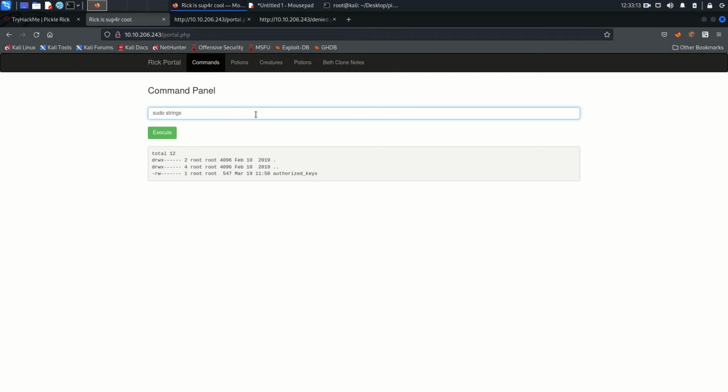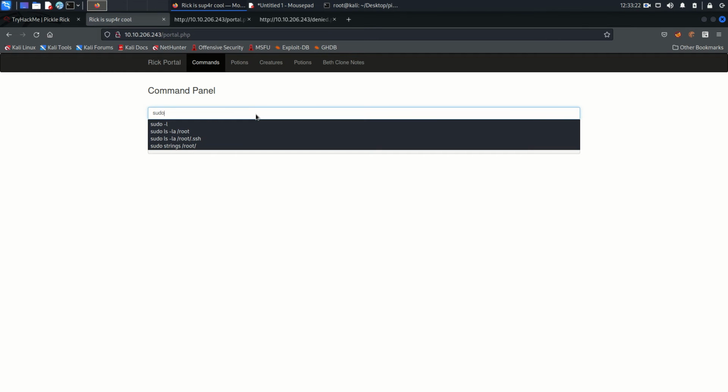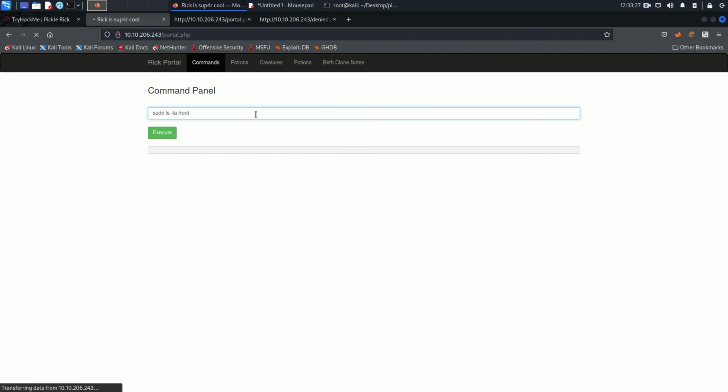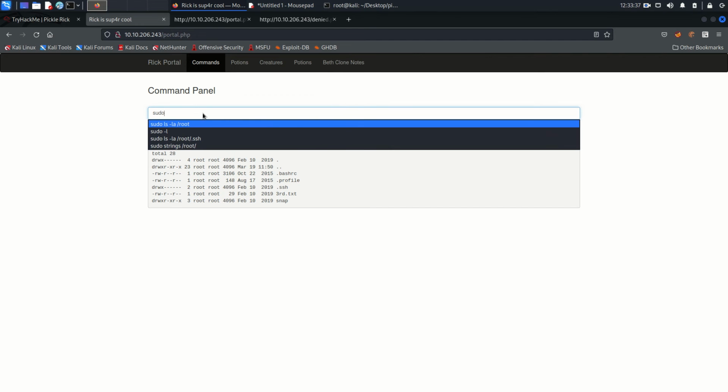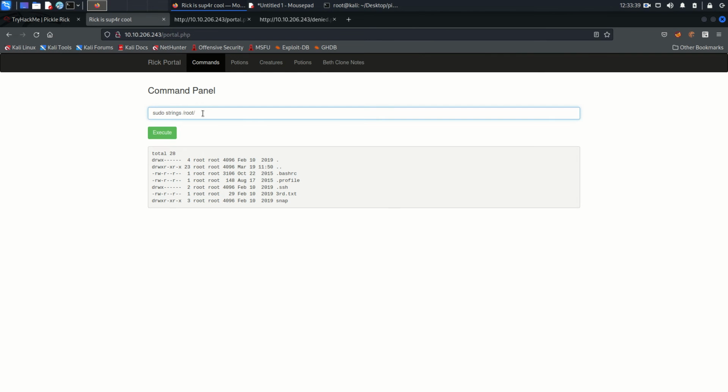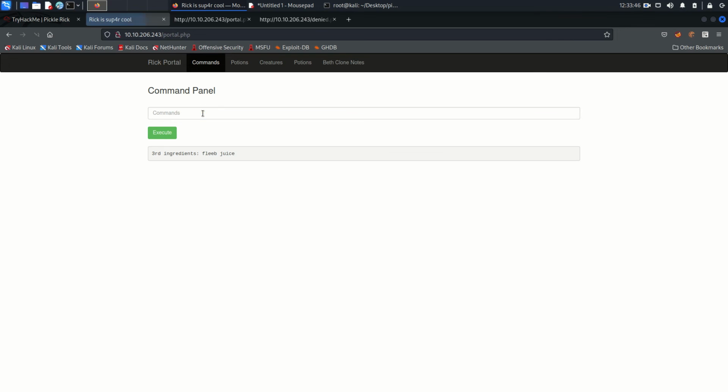So sudo strings /root/third.txt. Hit enter, and this is the third ingredient, which is flip juice.